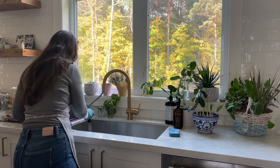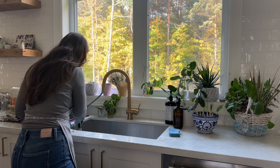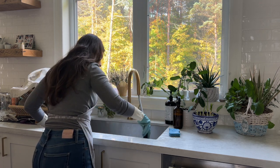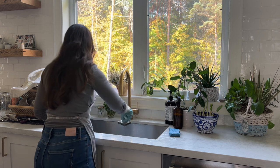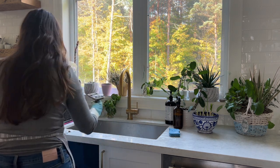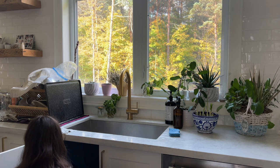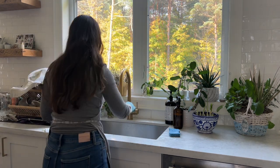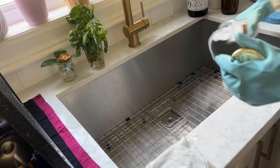After I finish doing the dishes, I like to wash the sink as well. Not that I necessarily enjoy doing this, but I do like to have a clean sink. I have to say I get easily grossed out when I touch wet food or other things in the sink, so wearing thick gloves not only protects my hands from drying out, but it also helps to do the dishes and clean the sink in a much more comfortable manner.